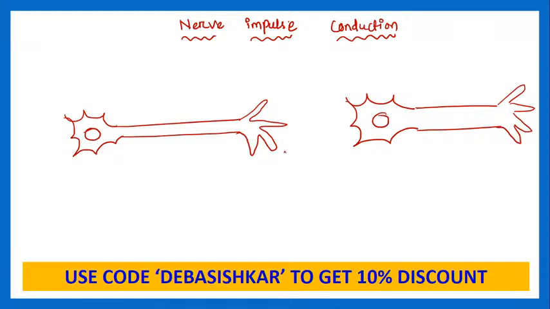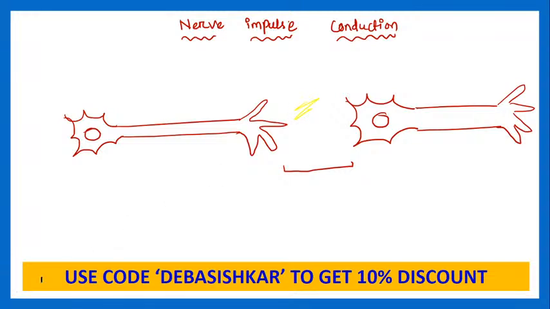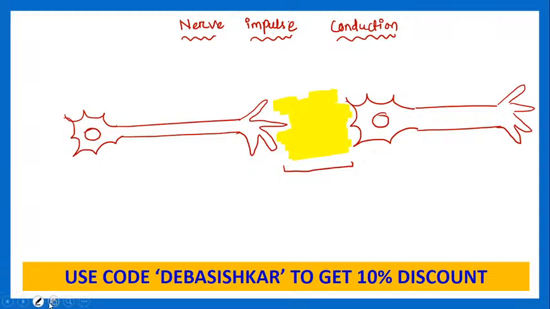So this neuron and this neuron, this particular position is known as a synapse. Because there will be no cell to cell communication here. So there is a process that takes place, known as synapses, right? This neuron is a preceding neuron, and it will give the signal to another one. So what will it do? It will release some neurotransmitters.